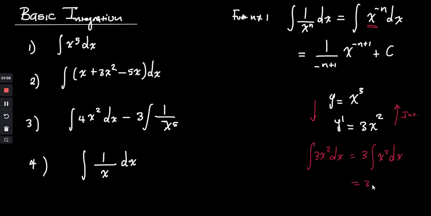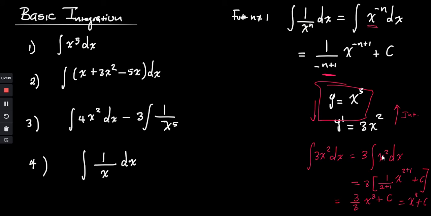So we still have this 3, and I just want to deal with this integral. We add 1 to the exponent, so you have 1 over 2 plus 1, and then x to the power 2 plus 1, and then plus c. So this is 3 over 3 x to the third and then plus c. I know that is really 3c, but it doesn't matter because we don't know the constant. So you can see that this is the same as x cubed plus c, and we have arrived at this part. So that's how you arrive at it.